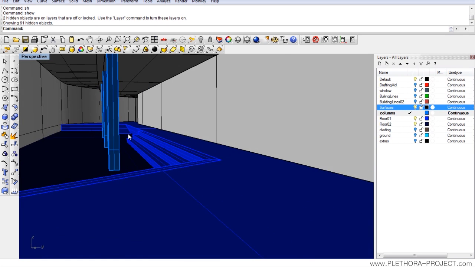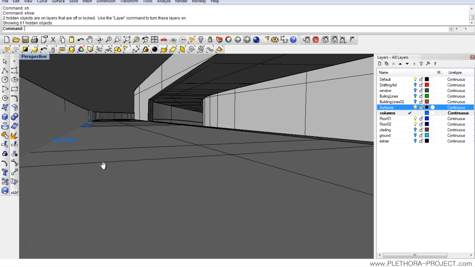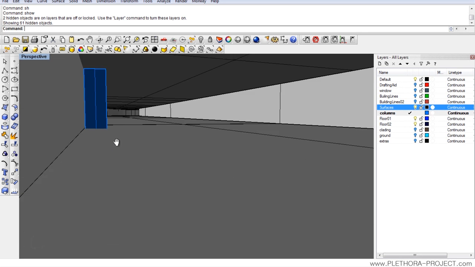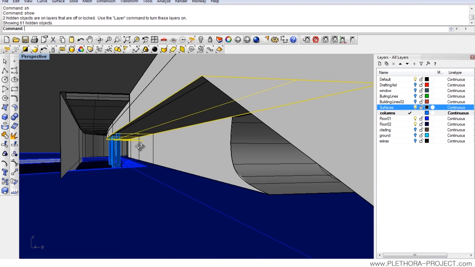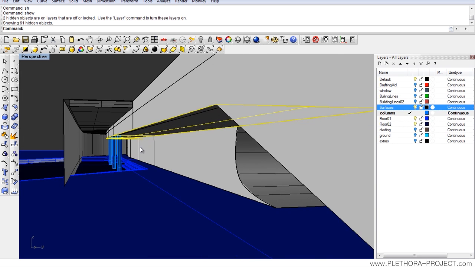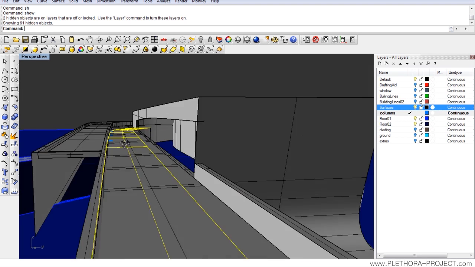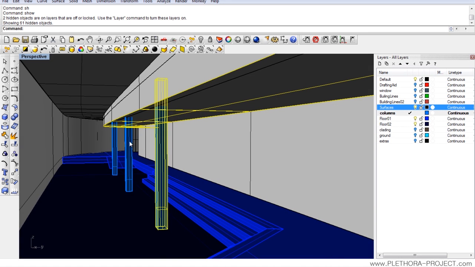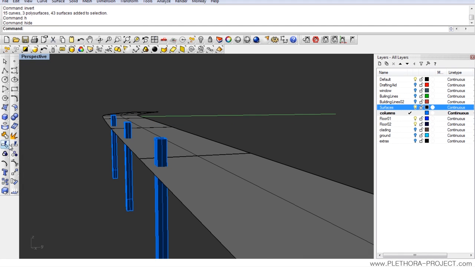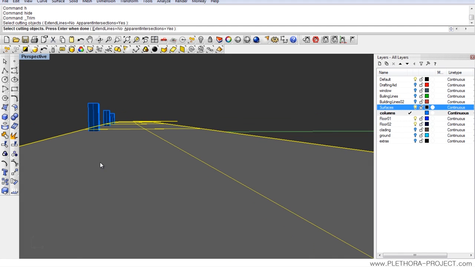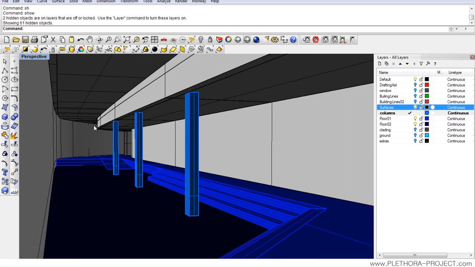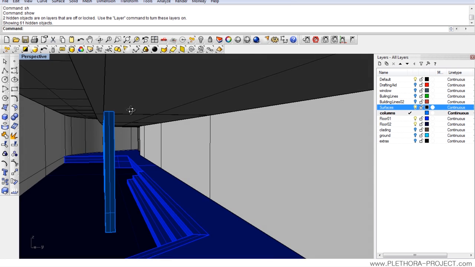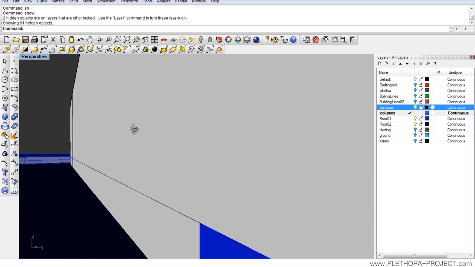So you see that we trim the columns. In this case, we were using the top surface. We could do it again with a, I didn't remember that we have a bottom surface. I guess we do. So again, maybe we could trim these columns again. I'm going to select them, invert, hide, trim again, using this as a cutting object, and that's it. If I show the elements now, you'll see that the columns are sitting perfectly inside the surface.